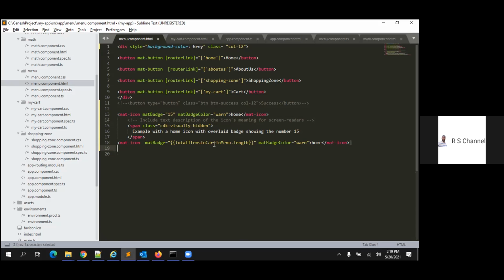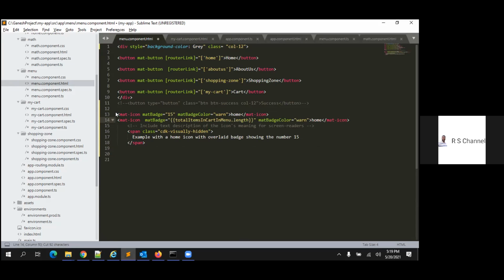That is the only change. That's all. Now the flow will work perfectly. From the shopping zone button click, it will come to the app component. From the app component, it will go to the menu component TS, then come to the menu component HTML and be displayed.